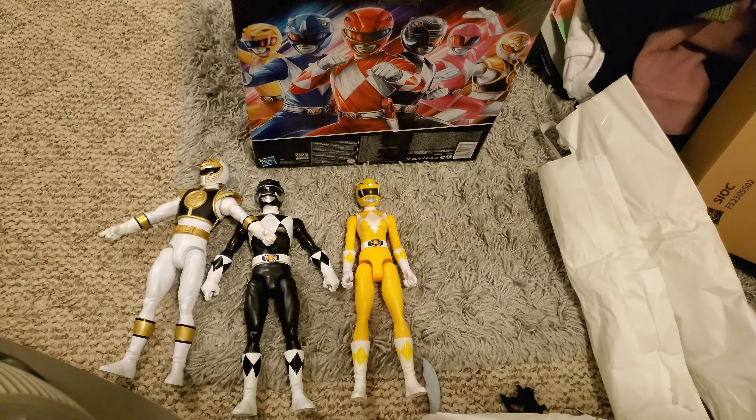I have these guys individually boxed but I don't have White, and I like the artwork on the box, so ultimately like a weirdo I got it for the box. The weapons come together and are in the tissue paper for Aisha and Billy at least. Here's the gang — you get Saba, which can easily be customized and painted. The sculpt looks pretty close to the original OG one from '93 or '94.